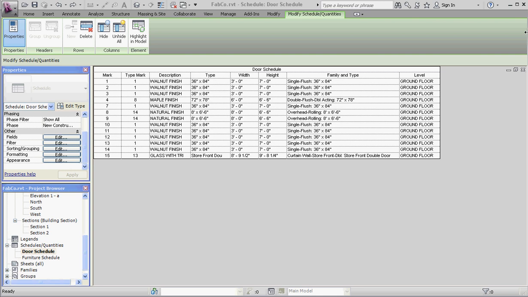This is our video number 8 in our series Components, Constraints, and Tags. And of course, with tags come schedules, and we're in the middle of 2 schedules right now. So you notice if we go to our project browser, we have 2 schedules. Here we have a door schedule, which we just created. And prior to that, we had a furniture schedule. So I think a door schedule is probably in pretty good shape.